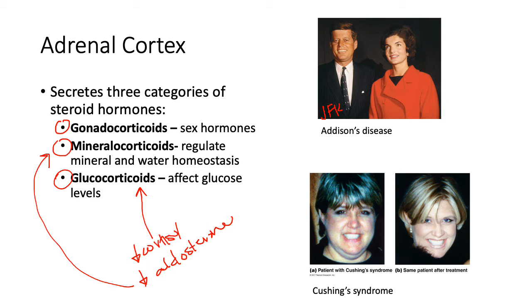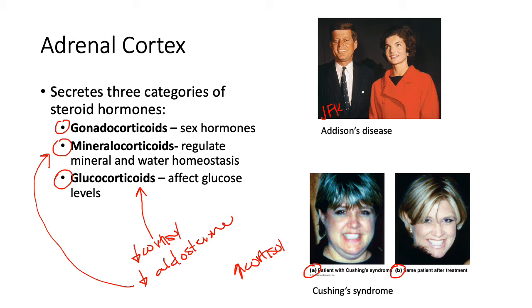Another example where instead of decreased levels of a hormone, increased levels can cause an issue is in Cushing's syndrome. Cushing syndrome is caused by too much cortisol, an increase of cortisol, again, a type of glucocorticoid. In Cushing syndrome, when someone has too much cortisol, a lot of their tissues start to retain water, particularly the tissues of the face. So if you notice on the left, this patient with Cushing syndrome has a rounder face. A lot of that's not actually fat, it's just her tissues being expanded. But after treatment, that same patient can lose that roundness in their face. So this is something that can be treated.